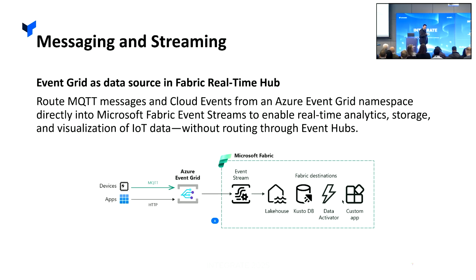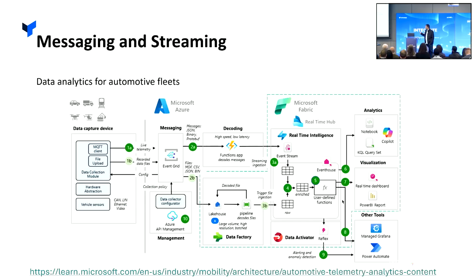And aside of the AMQP, we also have a good story with Fabric. We recently announced, if you are following the Fabric news, a new connector in Real-Time Hub. So if you are publishing to the namespace, you can connect from Fabric, and you can take your messages from the namespace topic into the Fabric world. This is a very interesting scenario. Why? Because now you can start building pretty interesting solutions.